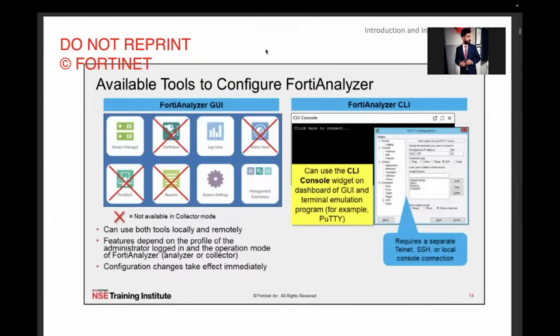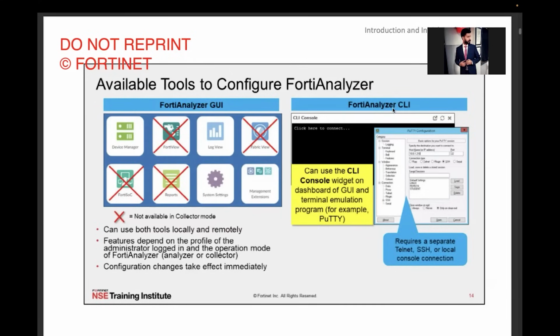Available tools to configure FortiAnalyzer. Just like the FortiGate firewall, the GUI and the CLI are the two configuration tools that we can use to manage the FortiAnalyzer.